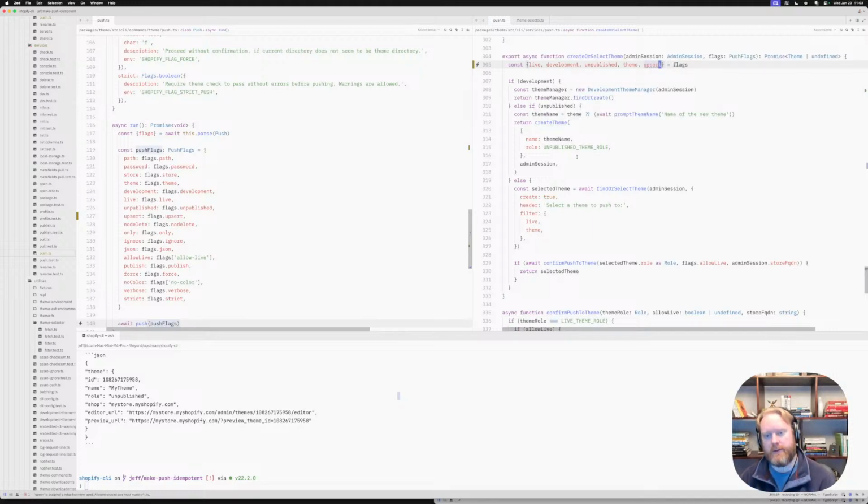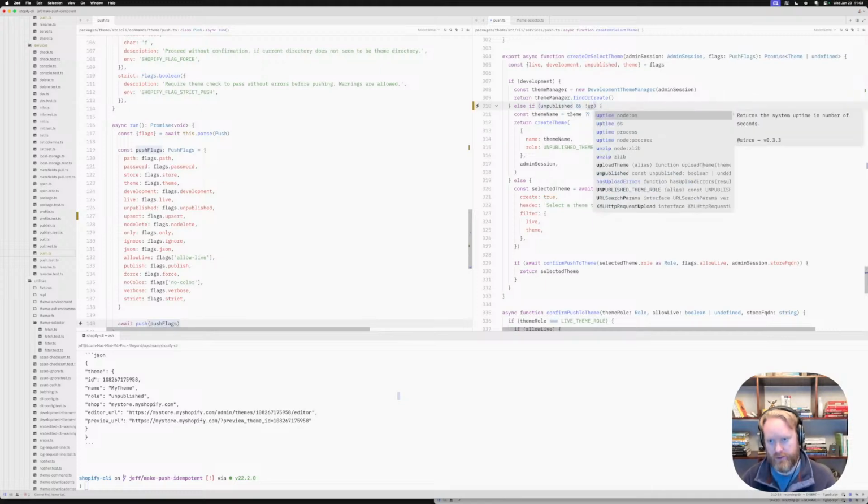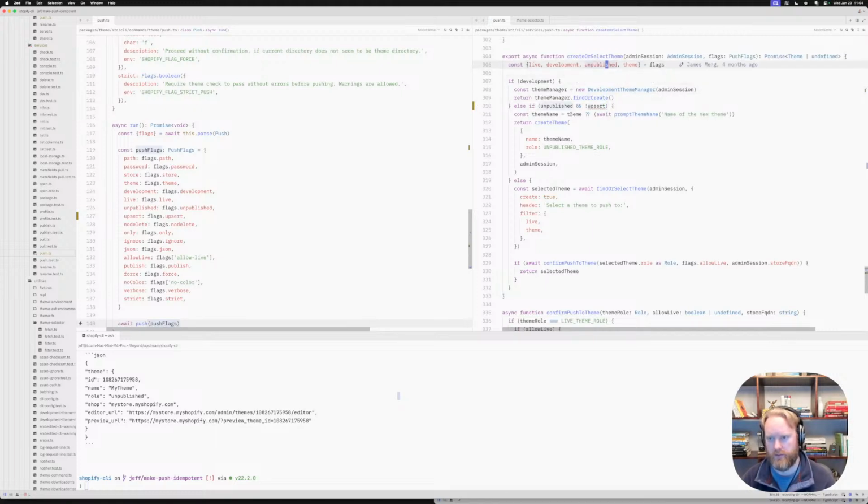Pull that guy out. So in the case where we are unpublished and not upsert, then we want to do this.